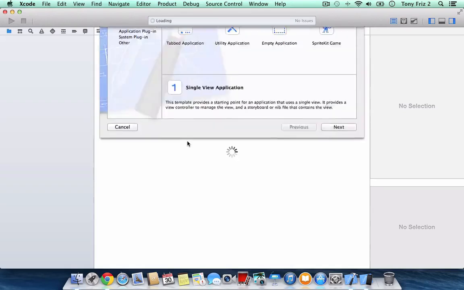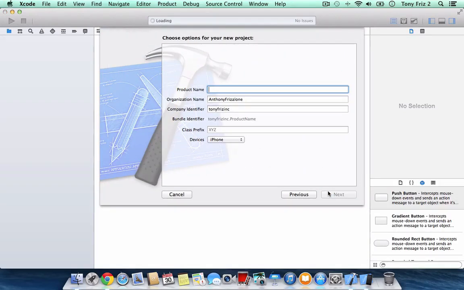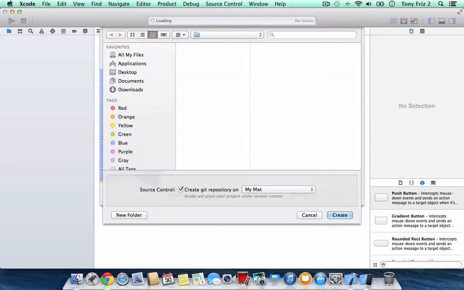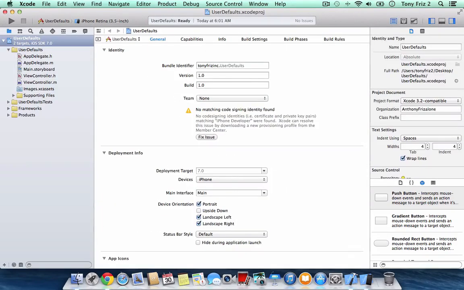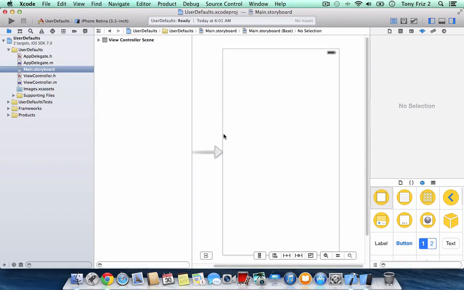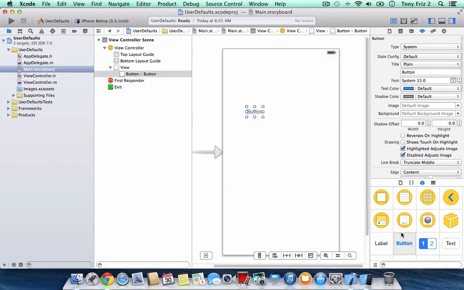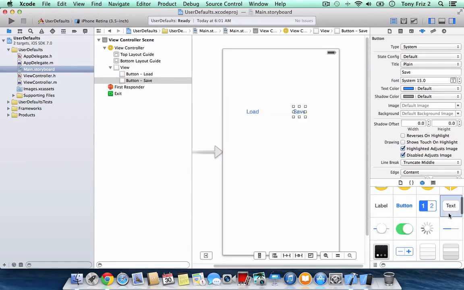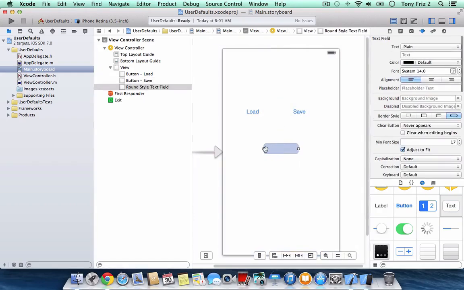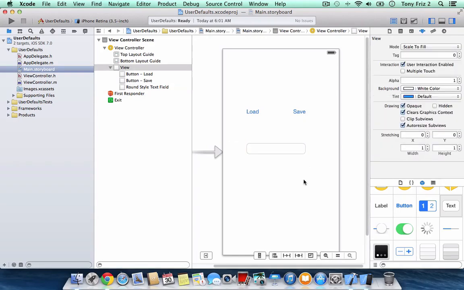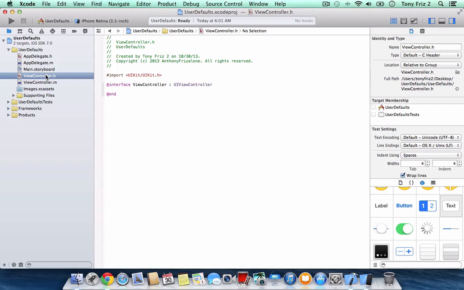Let's create a new project. Let's just call it UserDefaults. And now in our Main.storyboard, we're going to add a load button, a save button, and a text field. All right, so first, let's add the IBActions and the outlets we need for all of this stuff.